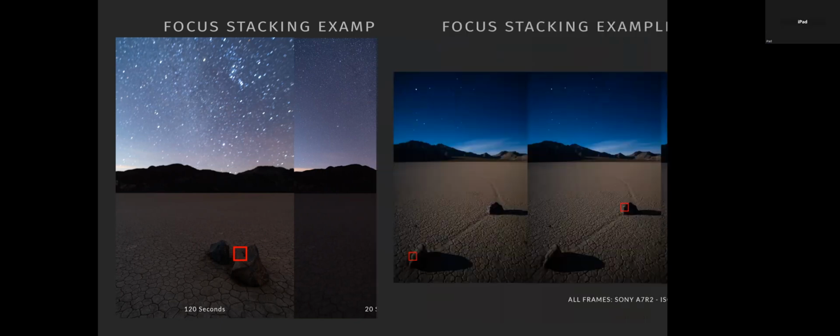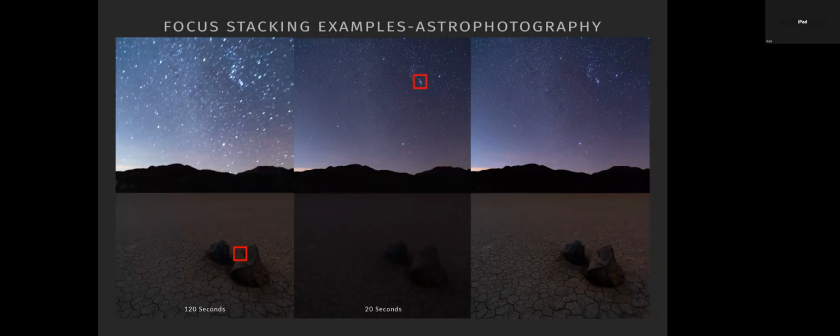And Travis, can I ask a question? So how many seconds did you have on the third shot? This is a combination of these two. Okay. So it's 20 seconds for the stars to get them nice and sharp, and it's 120 seconds for the foreground at a lower ISO so that it's cleaner, because there's lots of texture in here that would start to get a little muddy and a little grainy at the 3200 ISO that the stars were shot at.